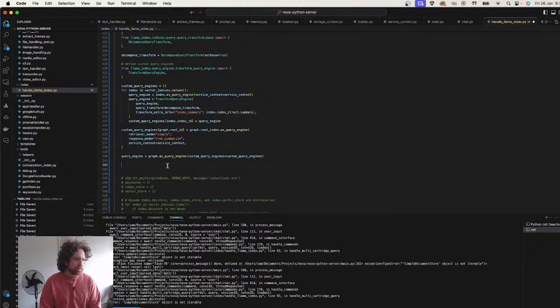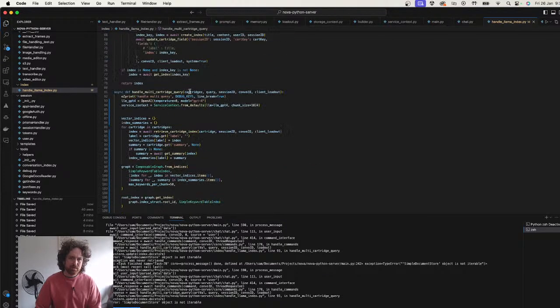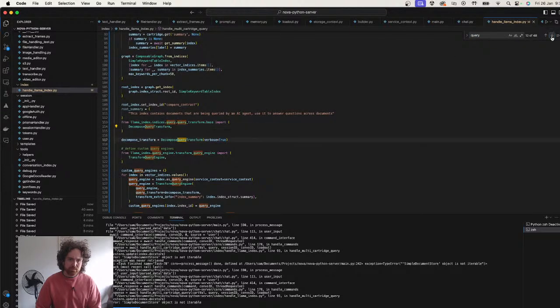So I should be able to go response equals query engine dot query. I think I just call it query here, so I don't know if that's getting used anywhere else here that would confuse things.